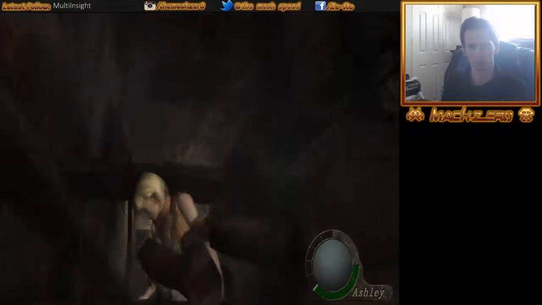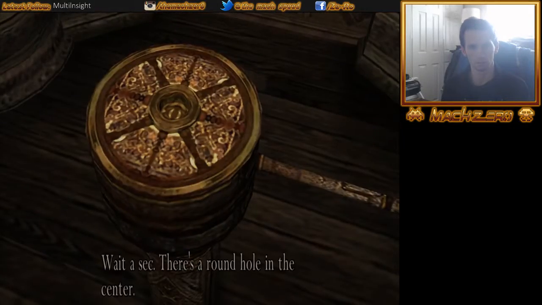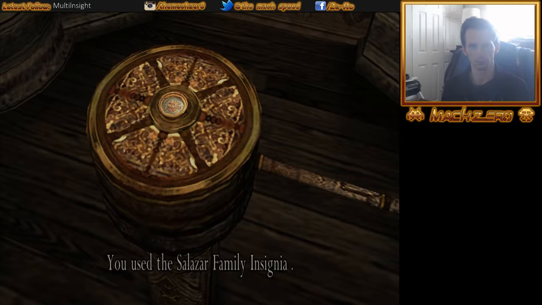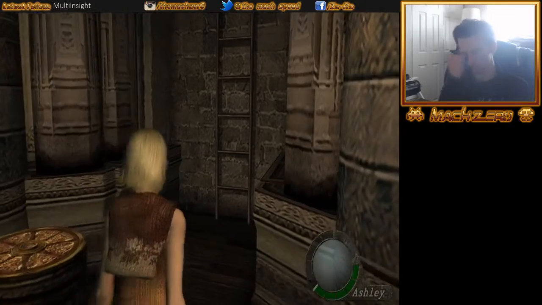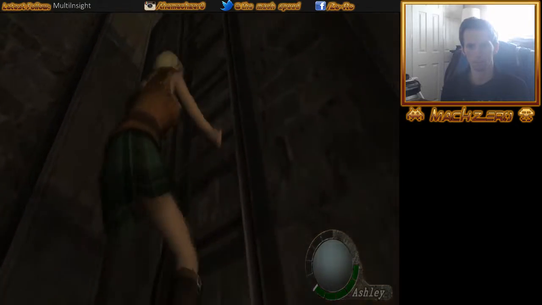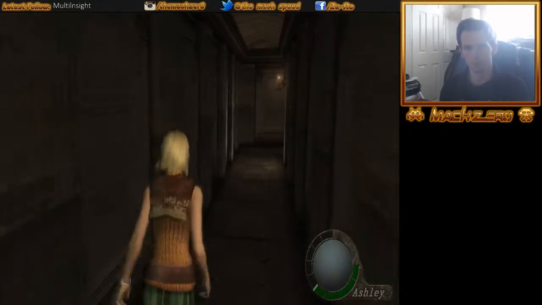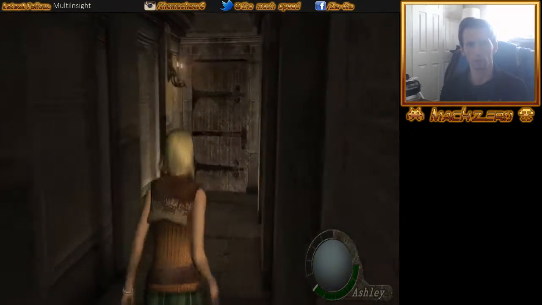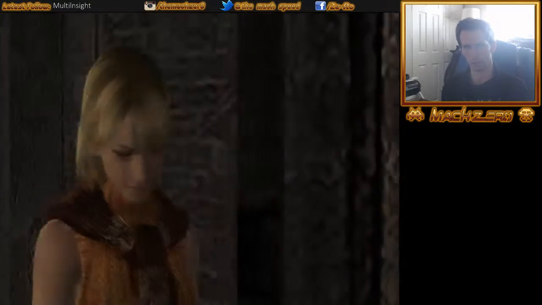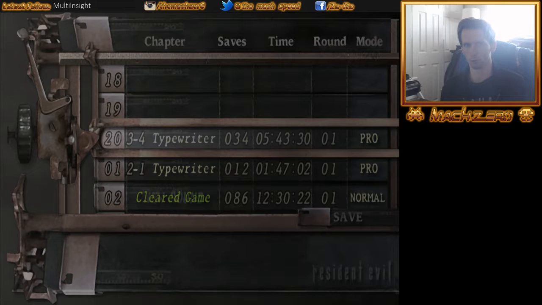Okay, so let's go ahead and go through here. Use the Salazar family insignia. Yes, turn it. All right, so climb up. All right, so you unlocked it. Okay, we're officially done with all the sections of this chapter. So now we can go back and try and get those treasures.